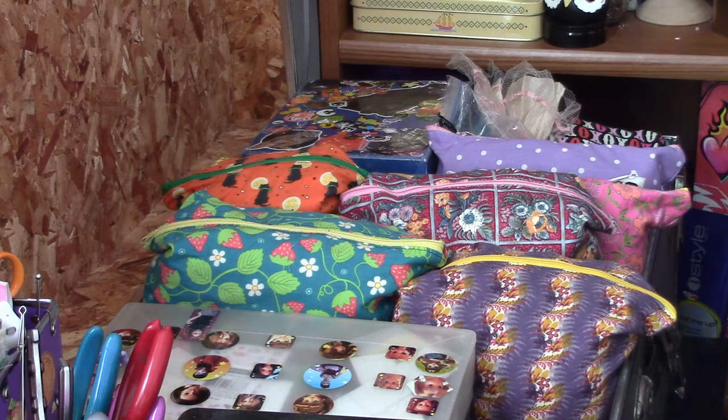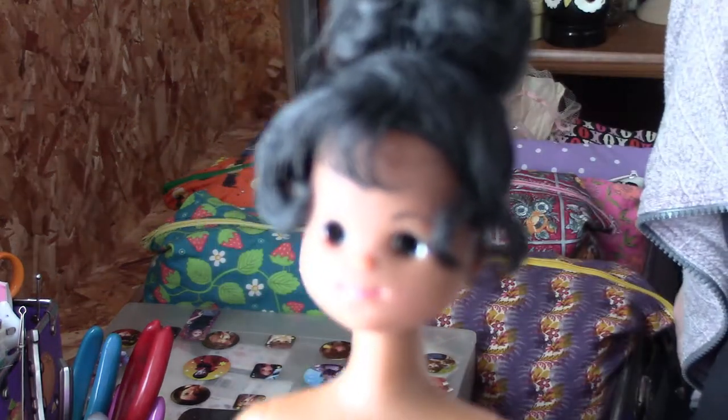Alright, so the third doll in this video is one of those African American Sunshine family, the Black Sunshine family was known as the Happy Family. Ragdoll Customs sent 2 heads, one of which had rhinestones replacing the original weird eye chips, and the other one was just missing the weird eye chips. And if you've seen that video, you saw how much I marveled that the face actually looked pretty good without the eye chips. So what I did was I just painted them.